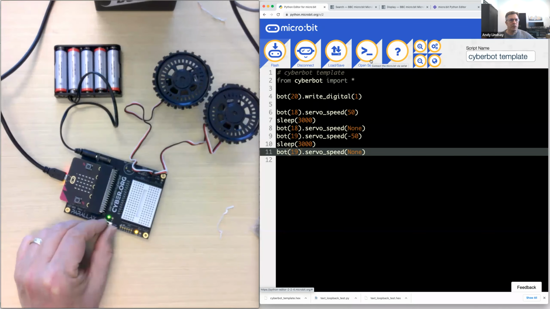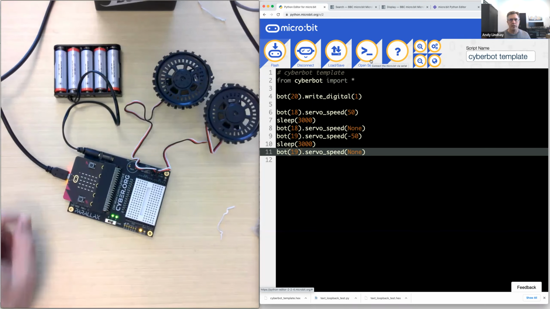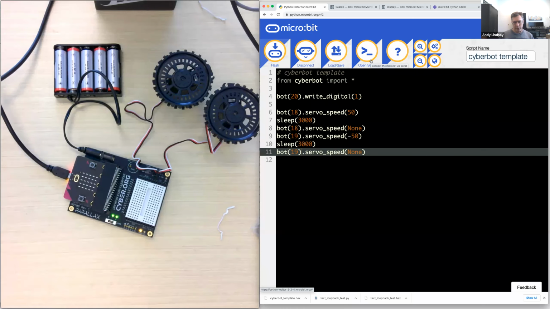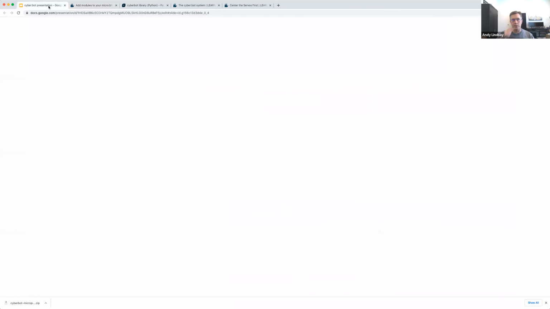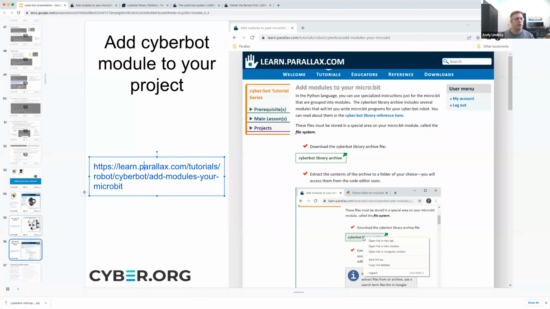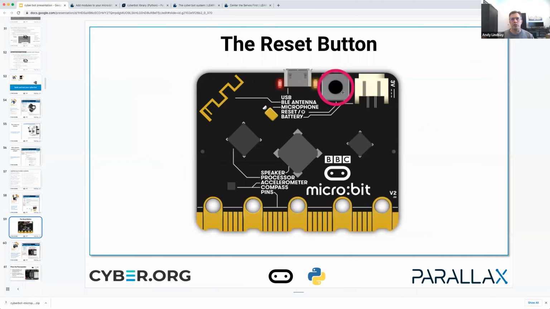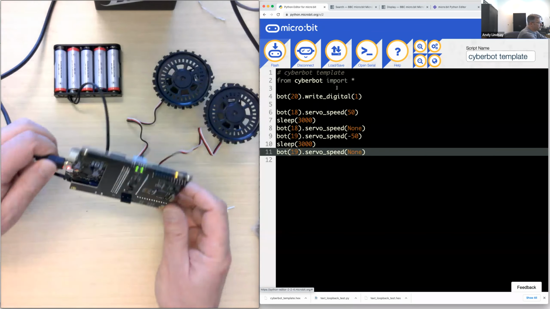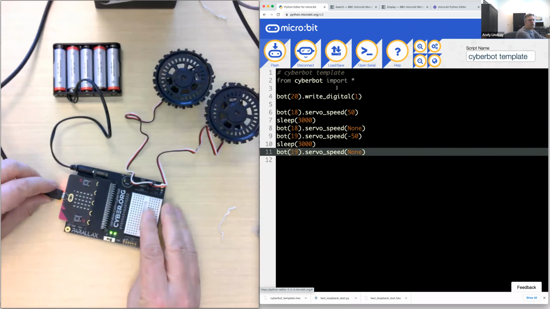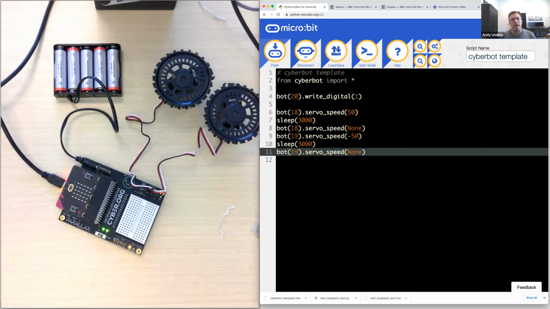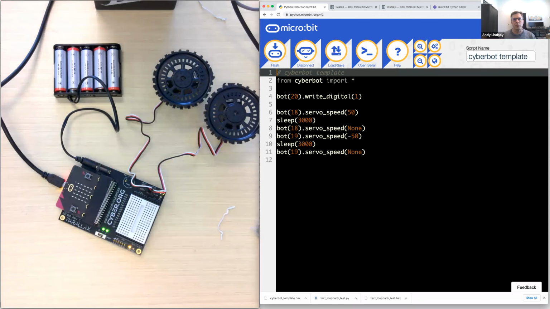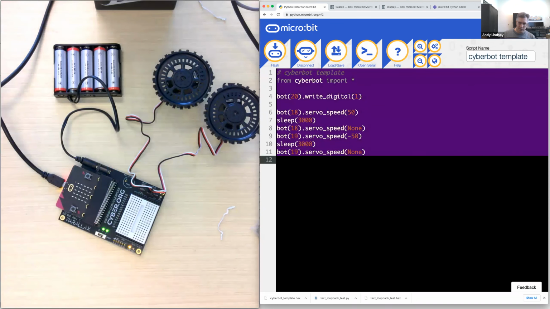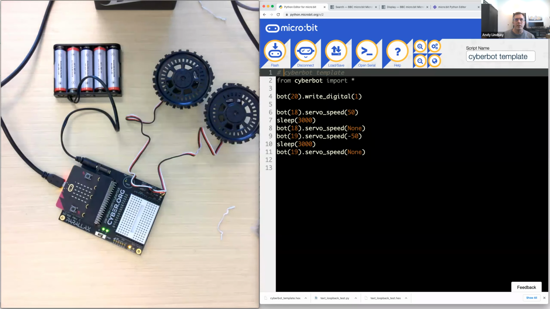Okay, we'll need to have the 3-position switch in position 2 for this. And there's a reset button underneath the microbit for restarting this. Because it's going to make each servo turn for 2 seconds, let me bring your attention to underneath the microbit. Right next to where you connect the USB cable, there will be a reset button to restart your script. So I'm going to turn this over. Press and release to restart. Then the servo connected to P18 should turn for 2 seconds. And then the servo connected to P19 should turn the opposite direction for 2 seconds. First one will be counterclockwise. The second one will be clockwise.